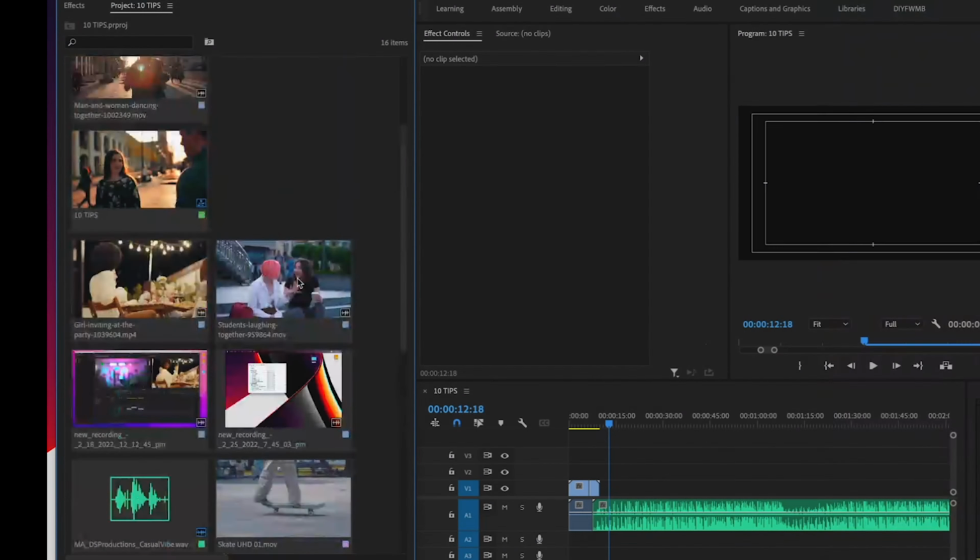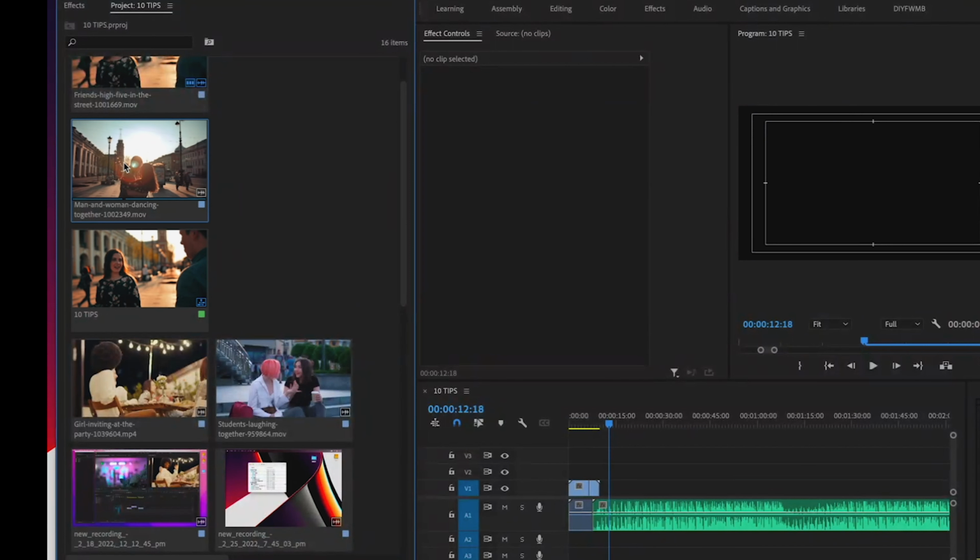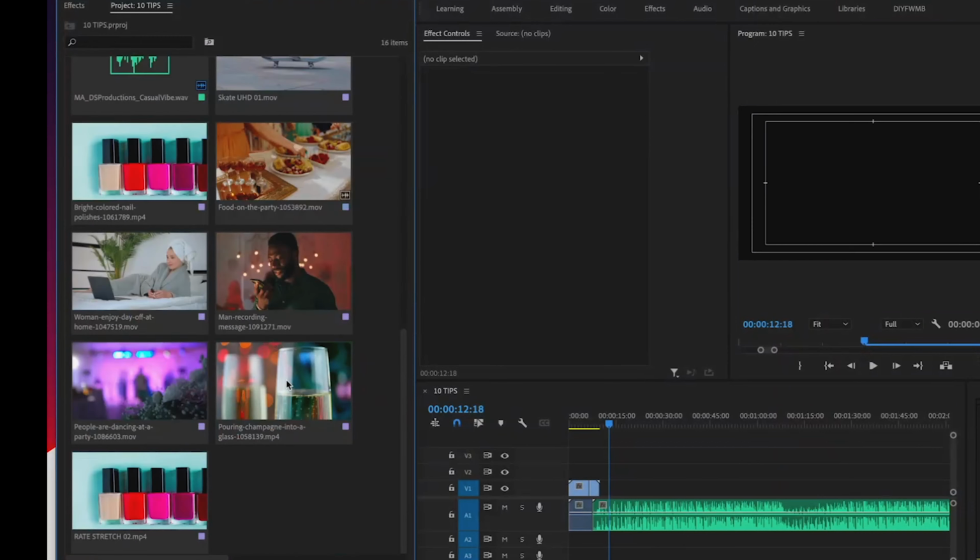So give Premiere an audio waveform break for a little better performance. 6. Use List View for bins. When you're just starting out, it's sometimes nice to have icon view in your bins so you can see what your footage looks like, but when you do, you make Premiere generate and display all these thumbnails.